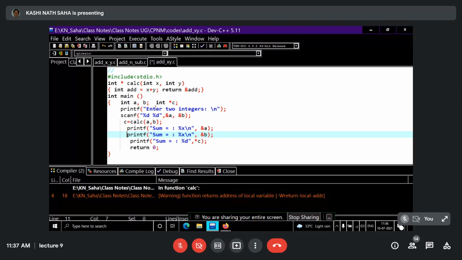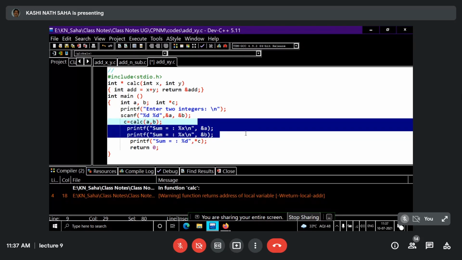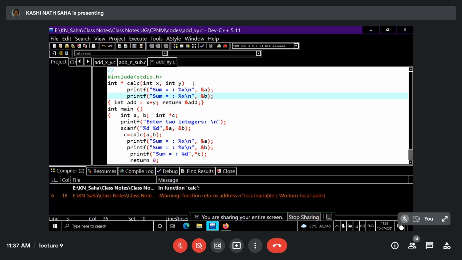Now, what would be the memory location of this x and y? Any guess? So we print this one here. What will happen now? Did you get me? We have two integers, integer a, integer b.